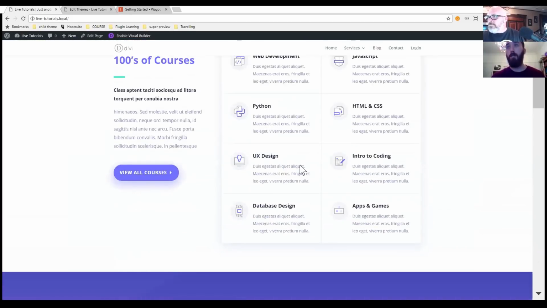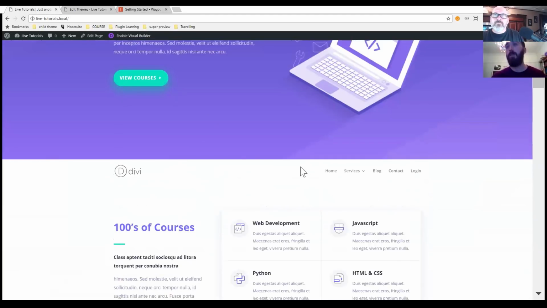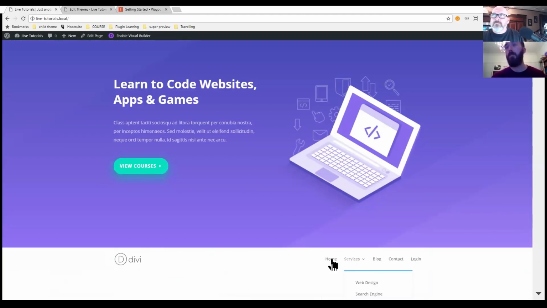Now, there's a couple of other things to do here. Firstly, even if I'm at the bottom of the page here, it's opening our submenus only downwards, which obviously causes a problem when the menu is so far down the page because it's cutting pieces off. So we'll have to fix that.